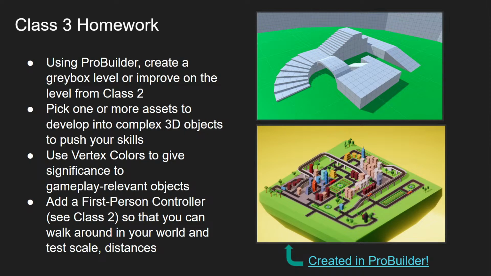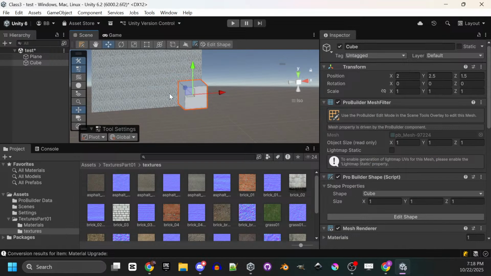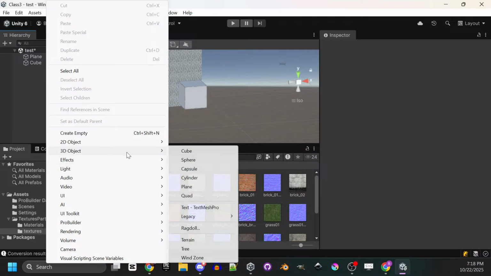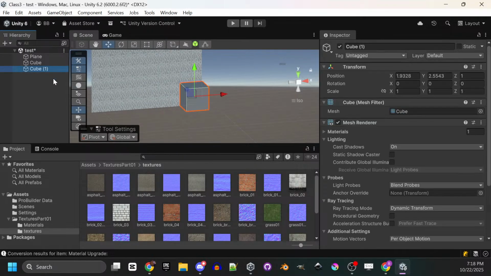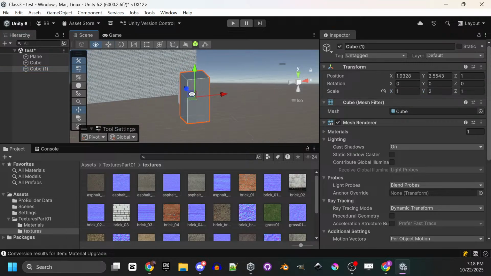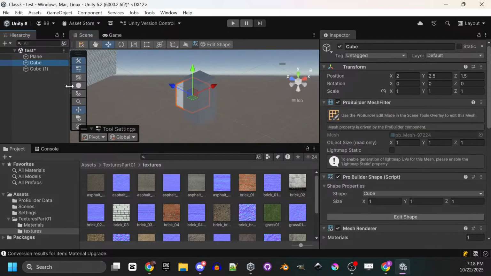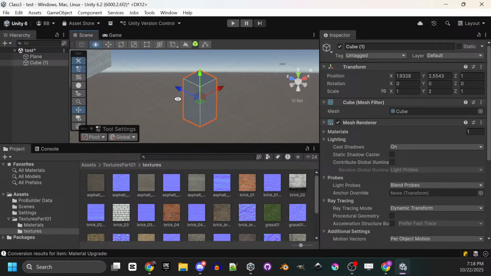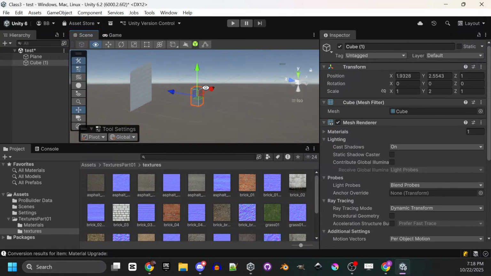Remember to do things like create a scale reference for a player. One of the things that I taught you to do when we were just starting out was to create a 3D object, a cube that's actually scale of 2 in the y and 1 in x and z, because that's roughly the scale of a person, a character. Then you can get a sense for how big something should be based on, well, this is how big a player is. 1 by 1 by 2.